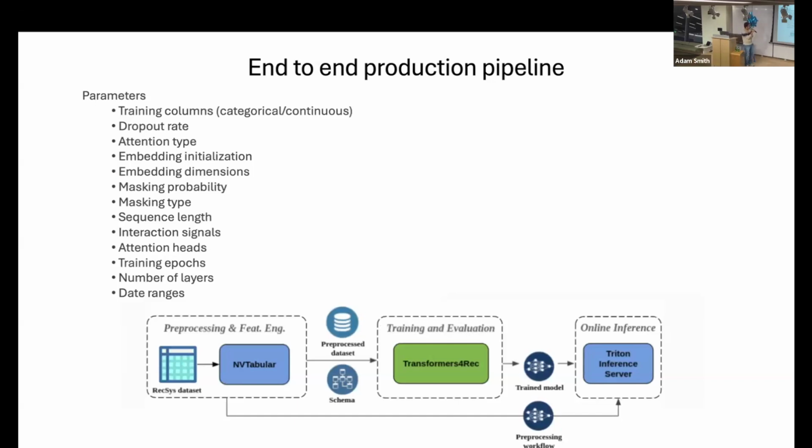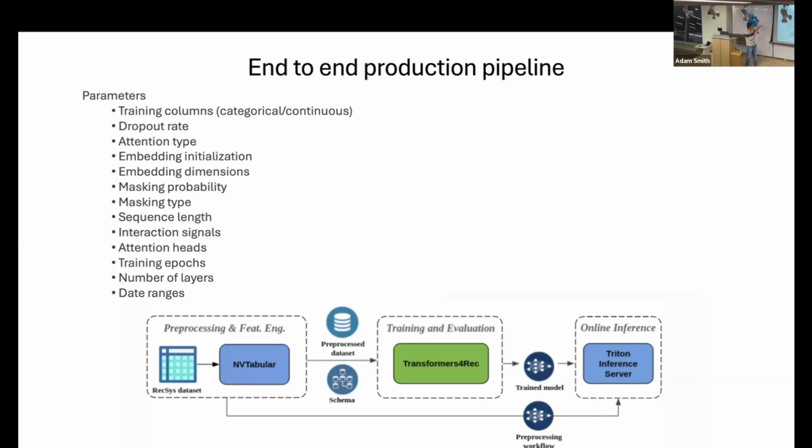So this is what the end-to-end production pipeline would look like. One good or bad thing about this is that it has a lot of hyperparameters which you need to fine tune before you can get to a most optimized model, I suppose. So just choosing your training columns, what features you want to include, then the dropout rate, attention type.